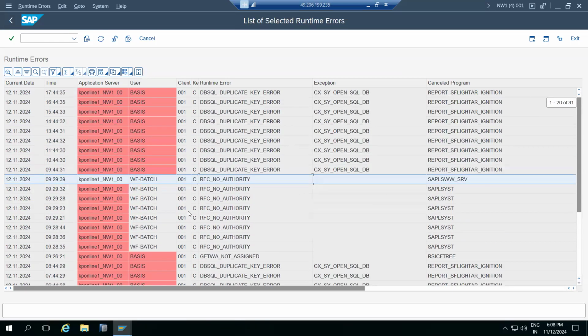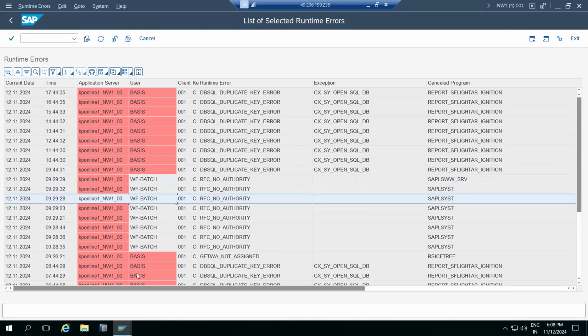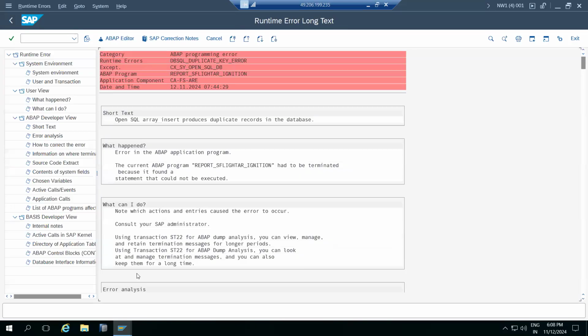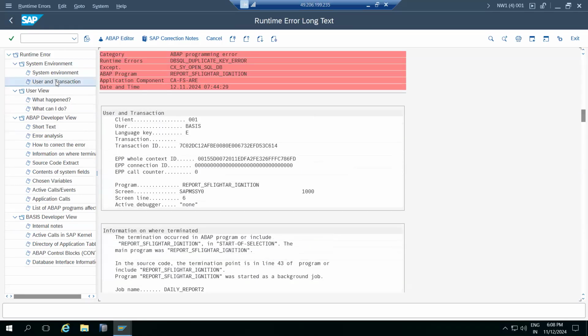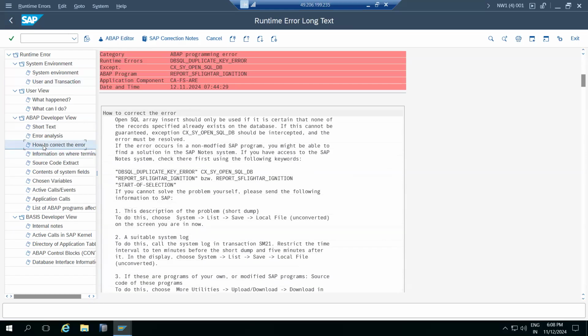For any dump, the main thing is to open the dump and clearly see who the user causing the issue is, where the termination occurred, and how to correct the error. You will get some clues here, and based on that we can fix the issues.